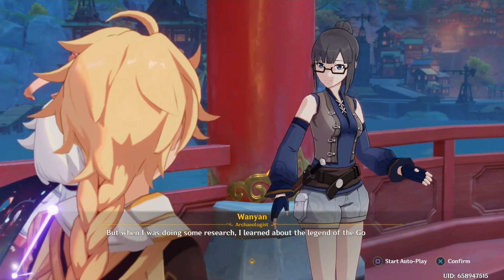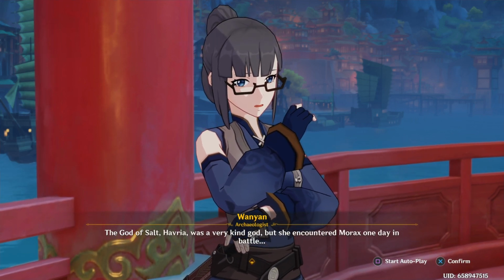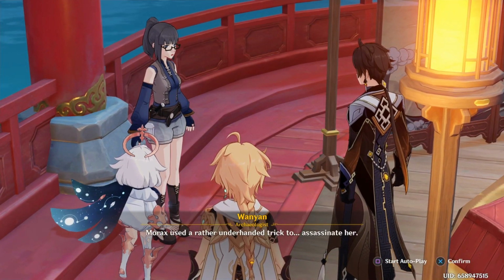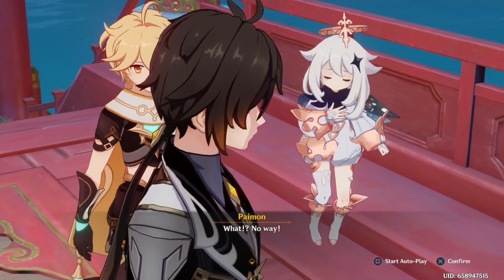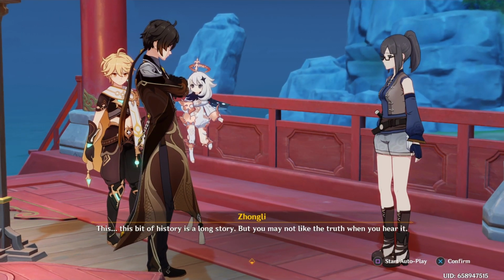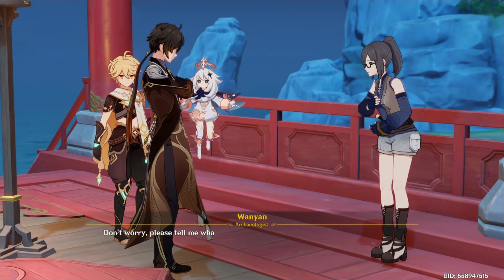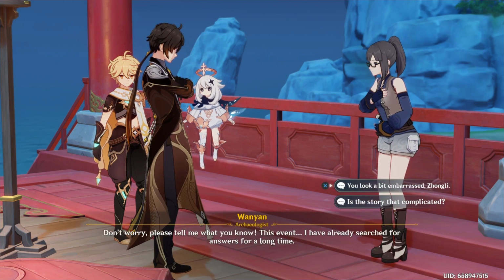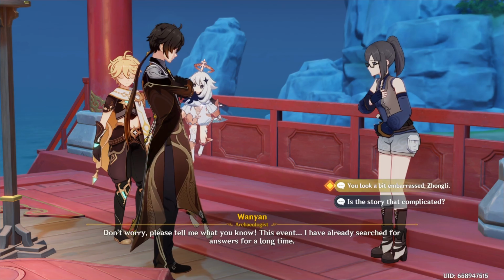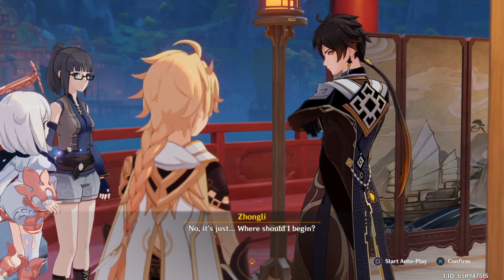But when I was doing some research, I learned about the legend of the god of salt. The god of salt, Havria, was a very kind god, but she encountered Morax one day in battle. Morax used a rather underhanded trick to assassinate her. What? No way! This bit of history is a long story. But you may not like the truth when you hear it. Don't worry, please tell me what you know. This event, I've already searched for answers for a long time. You look a bit embarrassed, Zhongli. No, it's just... Where should I begin?